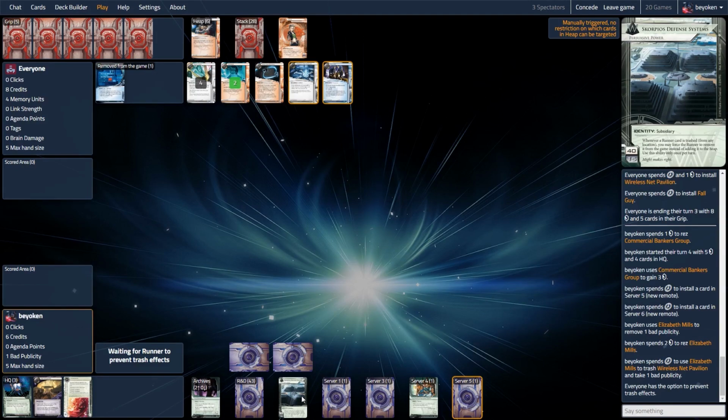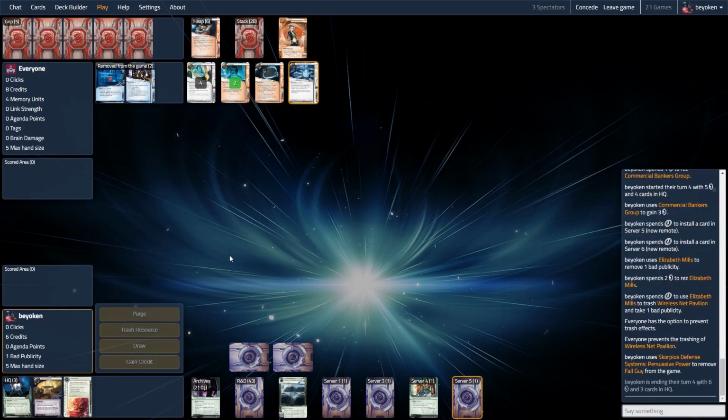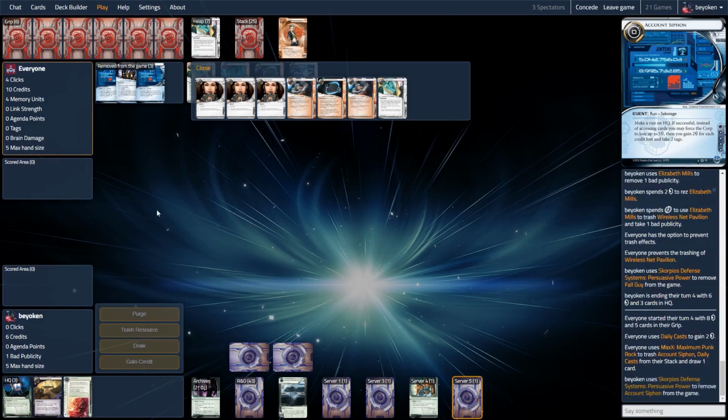This is a little questionable, especially given that my opponent has a Fall Guy, but the theory here is that if I can get rid of the Fall Guy on my turn, I can then safely exile it with Scorpios, so that's one less Fall Guy I have to worry about.